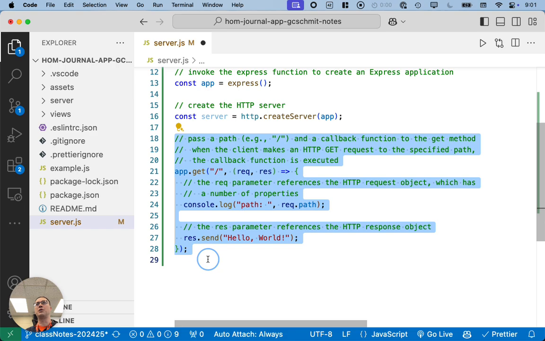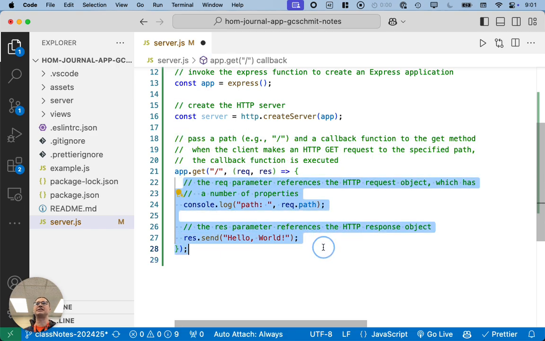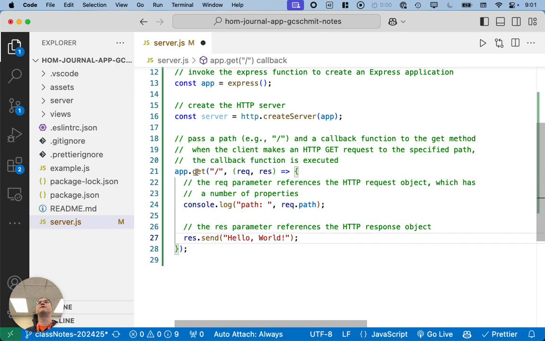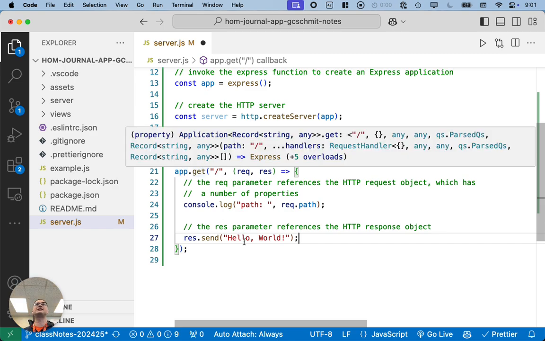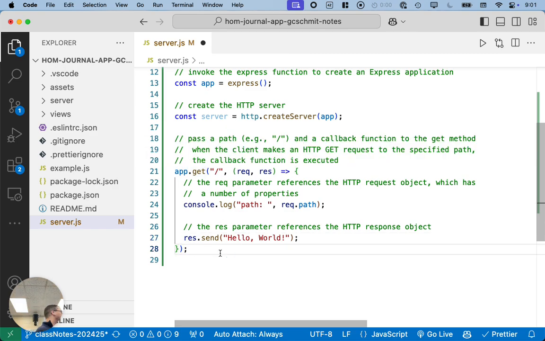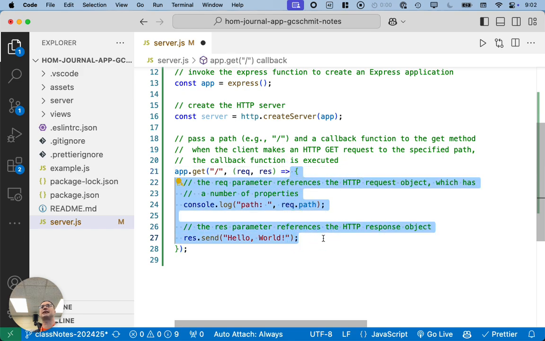None of this code runs yet, right? We're invoking the get method on the express application. And basically, this is like add event listener type stuff from Java. We're saying when the client connects to this endpoint, the slash, this is the function that gets run. But it's not running now. It's only going to run when a client connects.